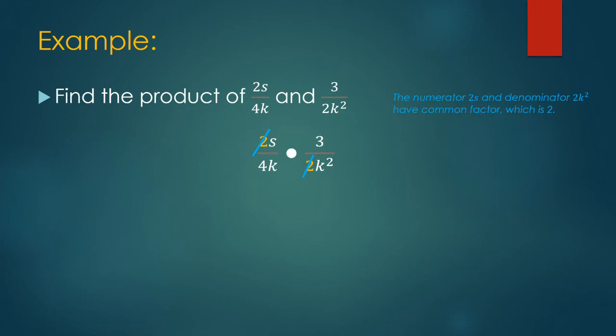So yung 2, dinivide by itself. When we divide a number by itself, the answer is 1. And if we multiply 1 by a number, the answer is the number. So yung 2 over 2 natin naging 1. Pag minultiply natin sa s yung 1, s pa rin yung sagot. Pag minultiply natin yung 1 sa k squared, k squared pa rin yung sagot. So, parang nawawala lang yung 2 over 2, pero actually, naging 1 siya.